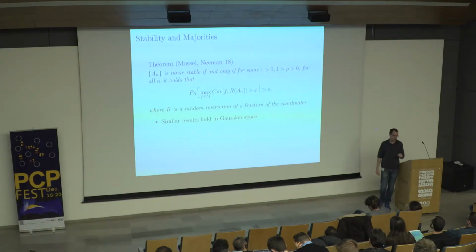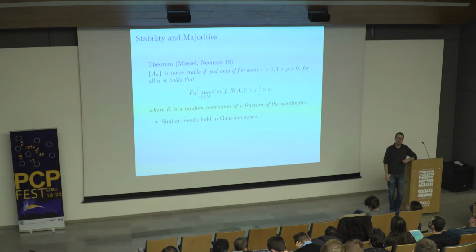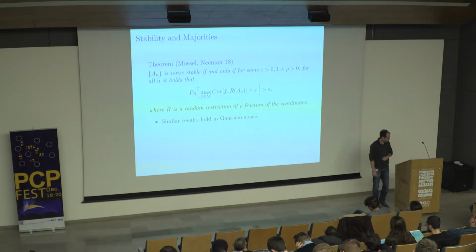The new functions don't have to be balanced. But the original function A_n also does not have to be balanced. Just to make sure about the experiment: you first restrict the function, then you find the majority. Exactly, after you restrict. So the order is important. First you restrict the function, and then you choose the majority after you restricted the function.